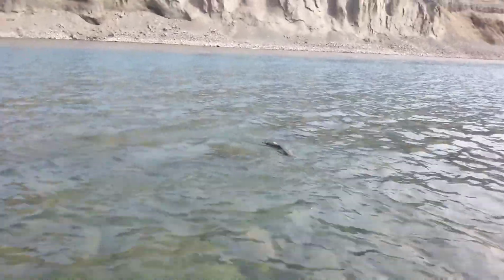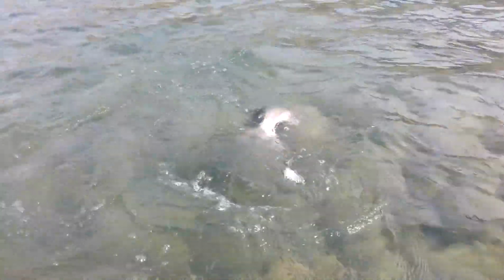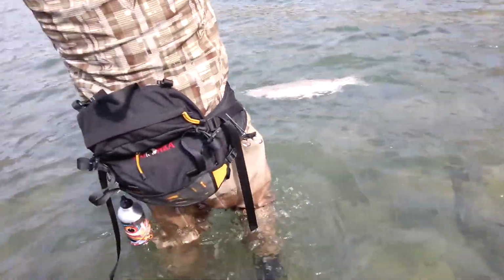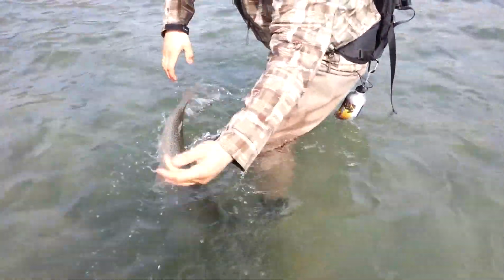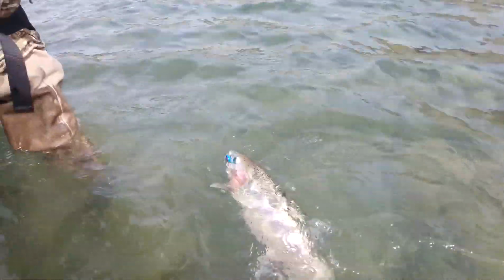I'm gonna just try and get a little shot of this fish. Oh yeah. Whoa, watch out, he's gonna try and school you. Whoa. Oh, that is a slab. That's a nice fish. Yeah, I got your rod. Go ahead. Oh, Merrick, that's a beauty. That is a beauty. Tail, take the fly. Oh, your line's right in front of you. Oh man, that is a slab.